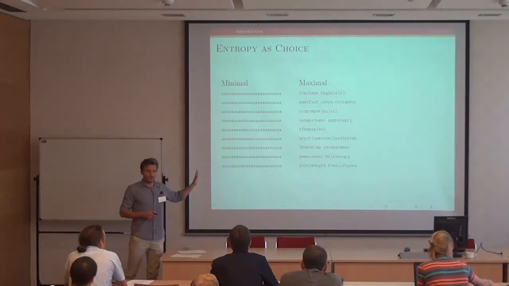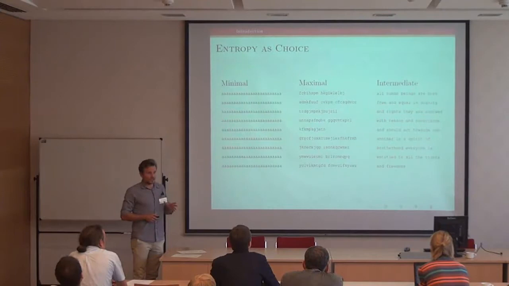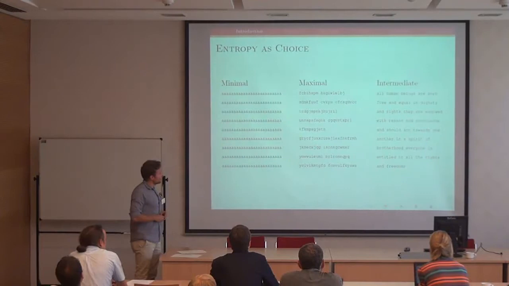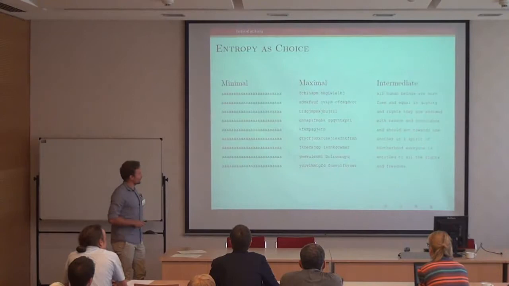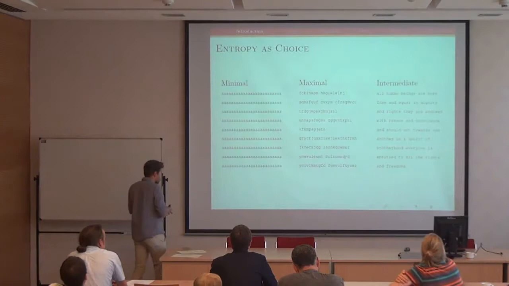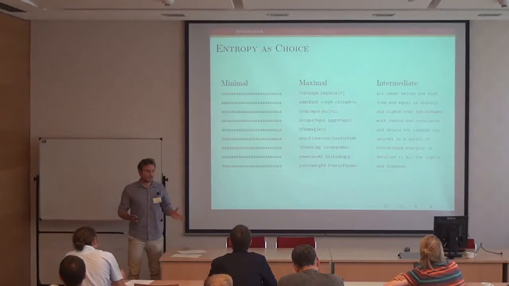And what you find in actual language, so this is the UDHR that also Isabella used: all human beings are born free and equal. Actually, I think in the future I will use this as an example because I like it better than the Bible. But the Bible is translated into more languages so far. And so if you look at natural language, then it's somewhere in between these two. And we want to try to pin down more precisely where it is, what the distribution across different languages is, and why it is like that.